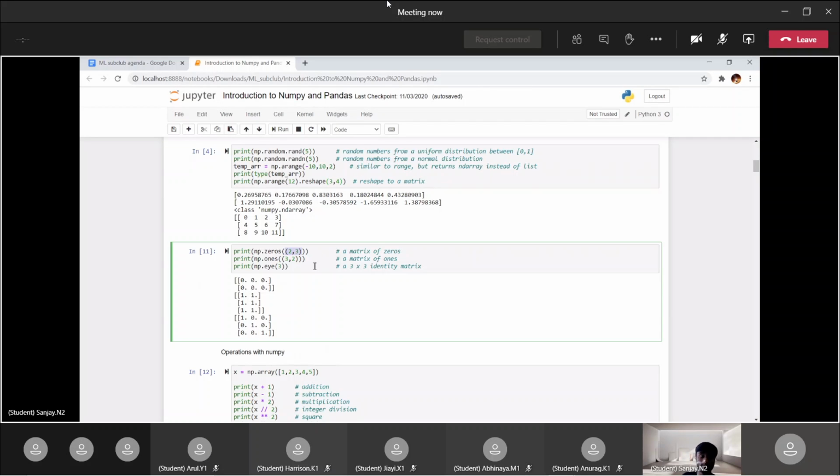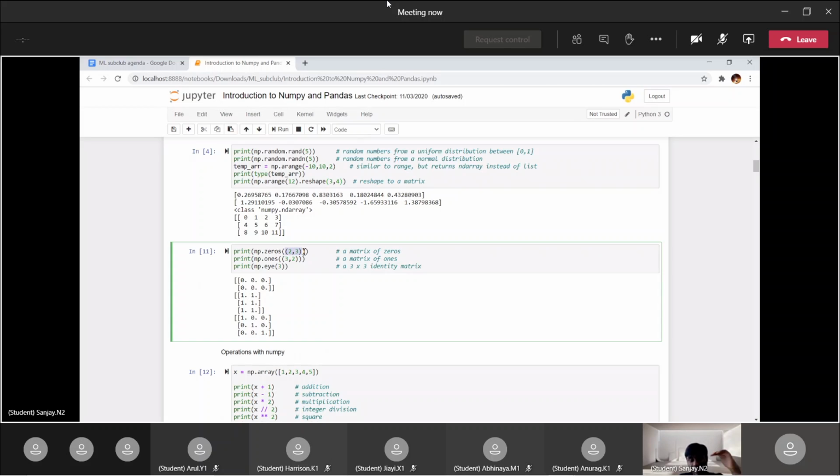One thing I want to point out in terms of syntax is for np.zeros and np.ones too, you need to put this inside double parentheses, if that makes sense. If you're trying to pass 2 rows and 3 columns, you need to put a separate set of parentheses that hold both the values.